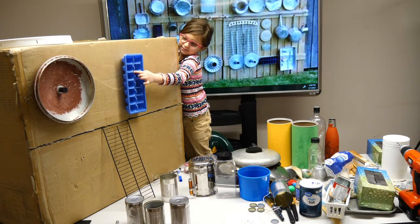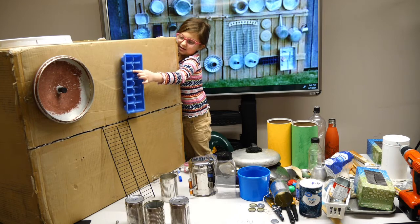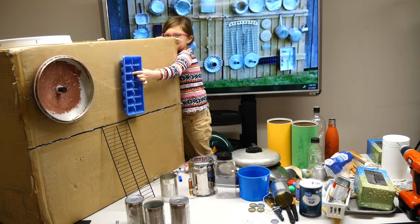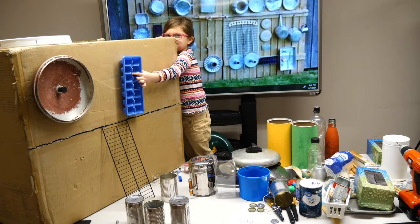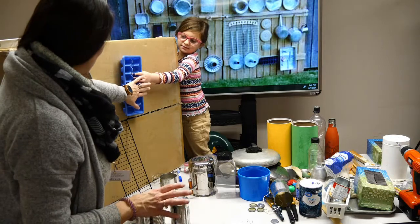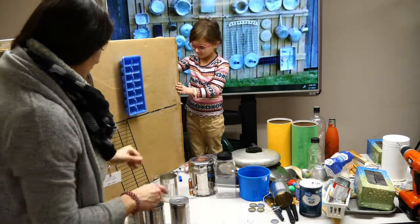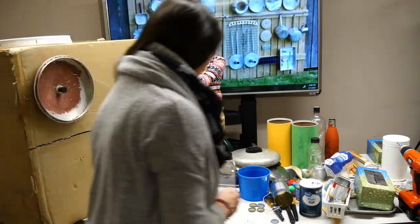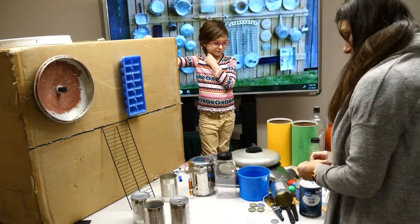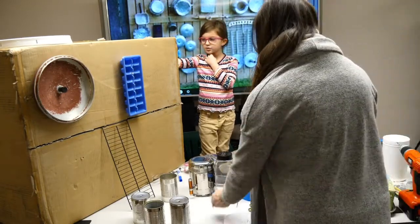Now put this nut on there. I'm still holding on. Okay, I didn't tighten it all the way because we might get to move it. So that's okay, we're good. It's on there. I made it so we could take it off too, if we need to. Okay, what's something else you want to put on there, Evie?